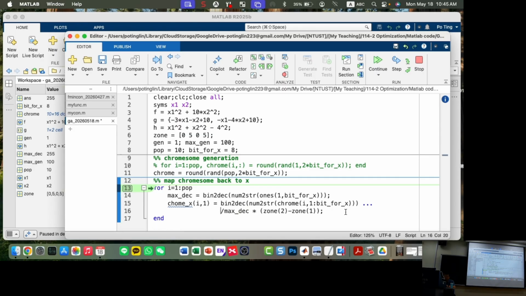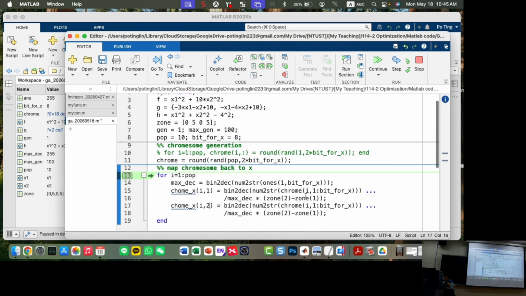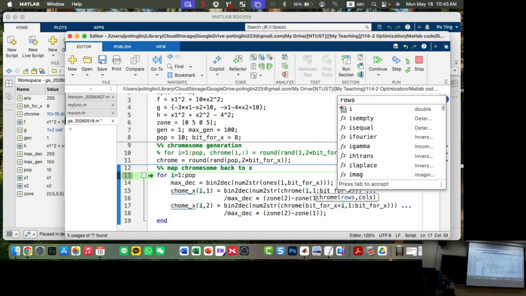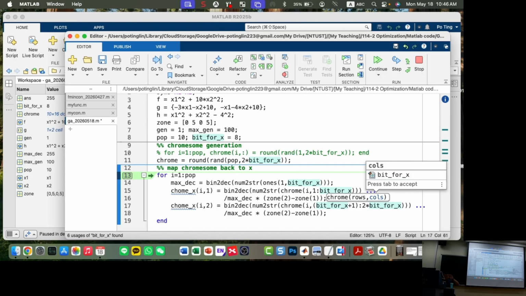Okay. So I will do the same thing for x2. But for the x2, here you will use bit for x plus 1, so from the 8th one to 2 times bit for x, 8 to the 16.